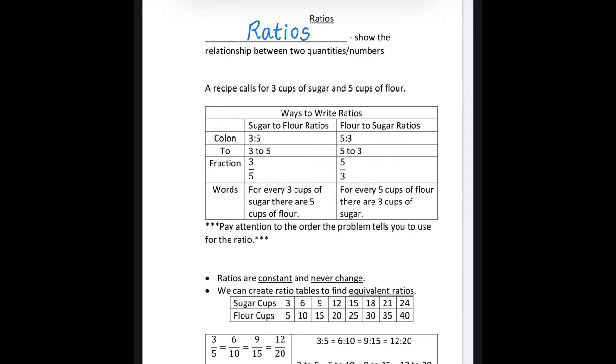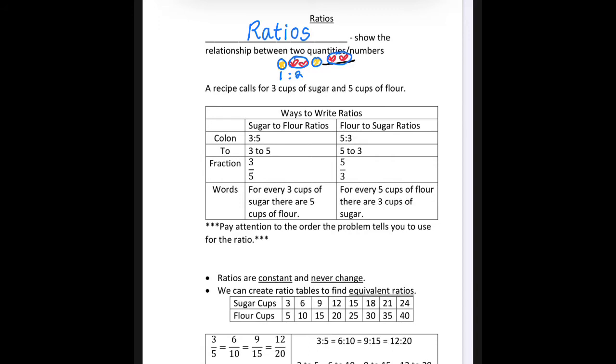Fun fact, you've actually been working with ratios since kindergarten or first grade, when you had complete-the-pattern problems. It would give you a star and then two hearts and another star, and ask what the rest of the pattern would be. And your little kindergarten brain would go, oh, I think it's two more hearts. This is actually a ratio. What we have here is a 1 to 2 ratio, because you've got one star and then two hearts, and one star and two more hearts. So ratios can be used to represent patterns.